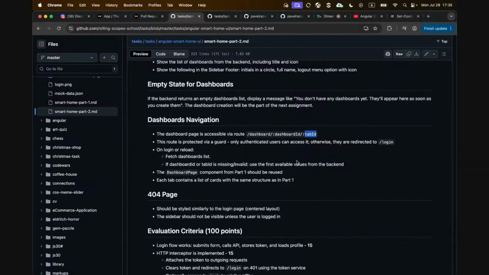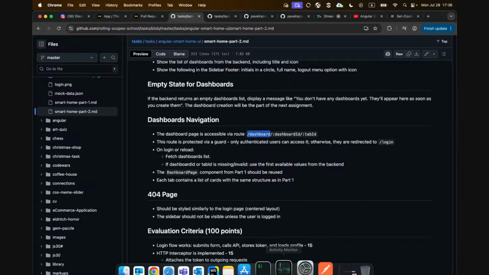What will it mean for us? First, we go to the dashboard route, load everything related to dashboards, or we can even do that on startup without reloading it, right?